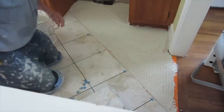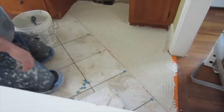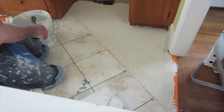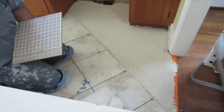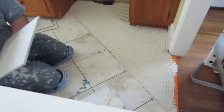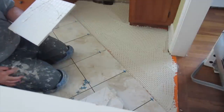You can see that I'm kneeling on the tile here. The tile that I'm kneeling on there, those first two rows, are not cemented down. They're just laid in there dry. And when I'm doing a diagonal floor, typically I'll do this. I'll cut in a section of the floor, and then I'll pick up a section, cement it down, and then move over to the next section. It's just an easy way for me to get started.